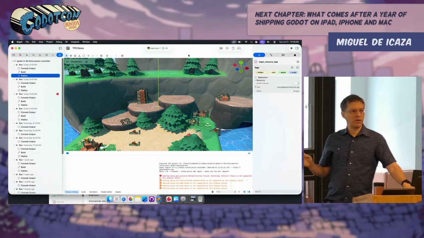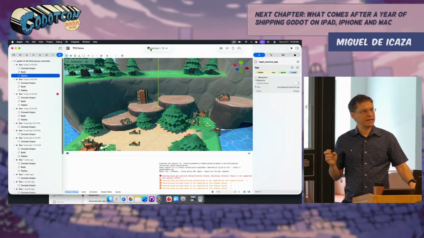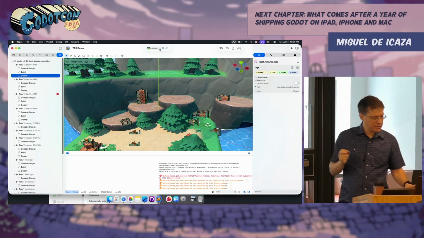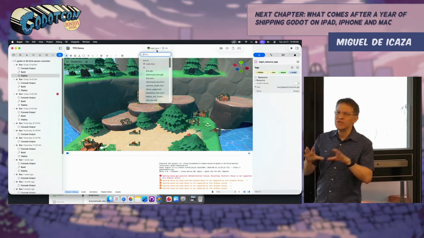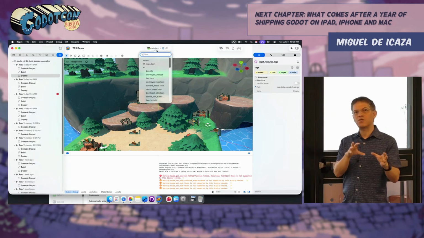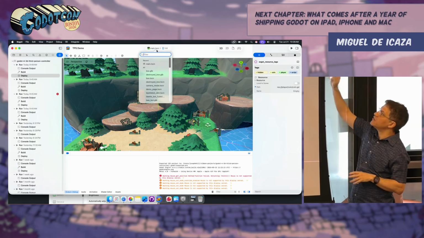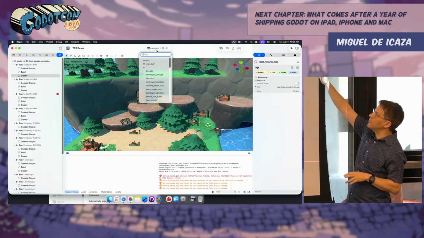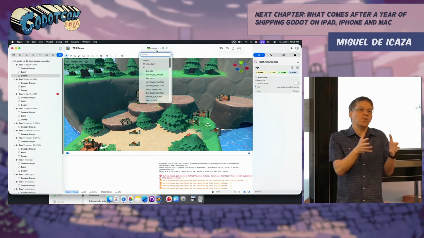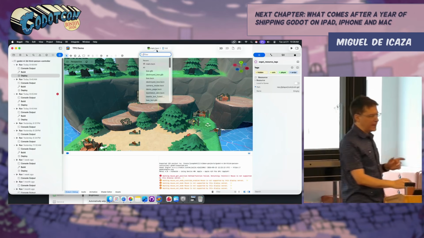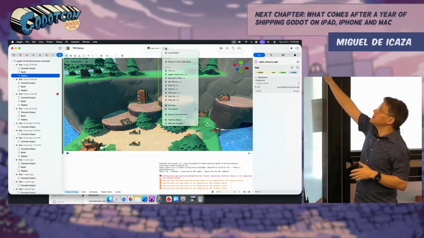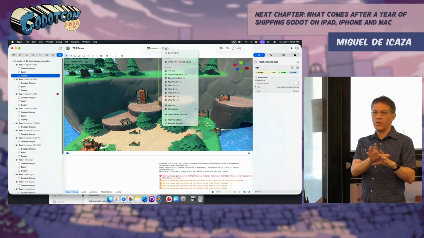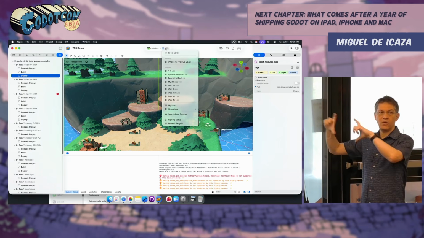Now, the other thing that we took from Xcode, which we think is really nice, is this split pill on top. The first one lets you choose the active scene. We change a little bit the way that you choose the scene to run. The scene that is there is always the one that you're going to run, and we show all the other scenes that you can pick. So at the core we have the scene picker, and then the other one is the target picker. You have a couple of targets. Local editor is the equivalent of Godot when it launches its window, either embedded or on a separate window.